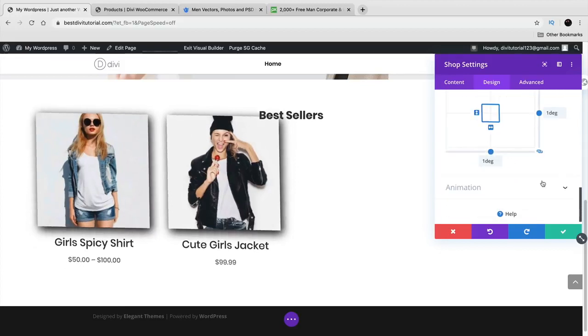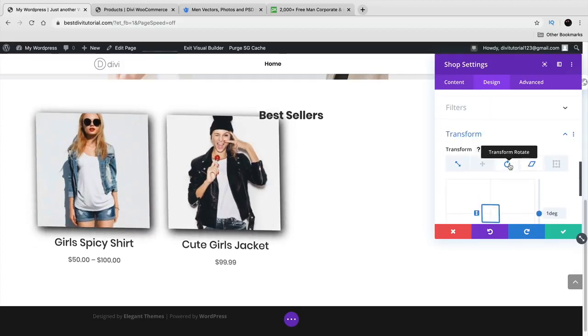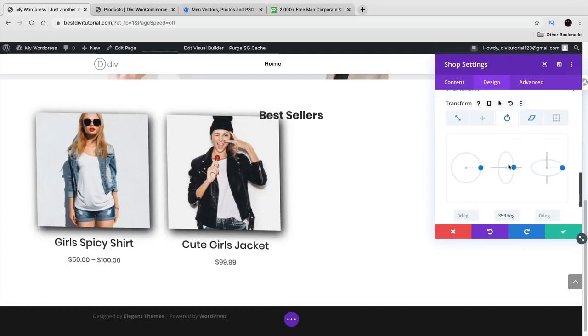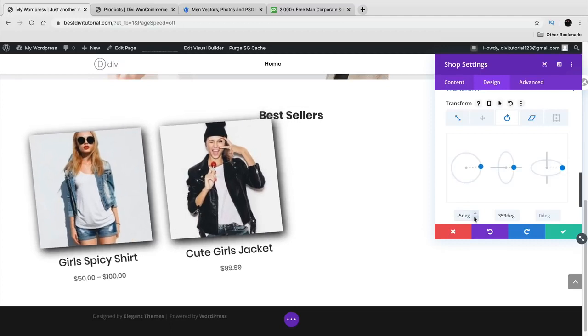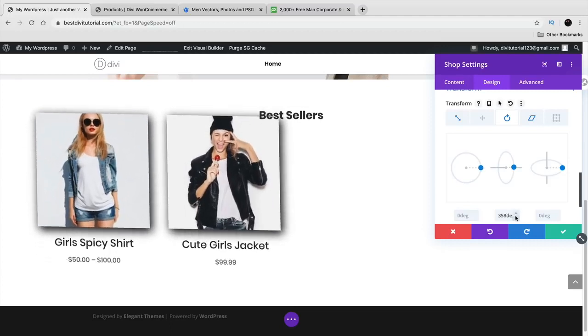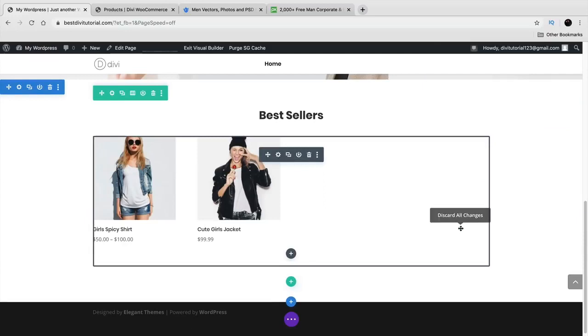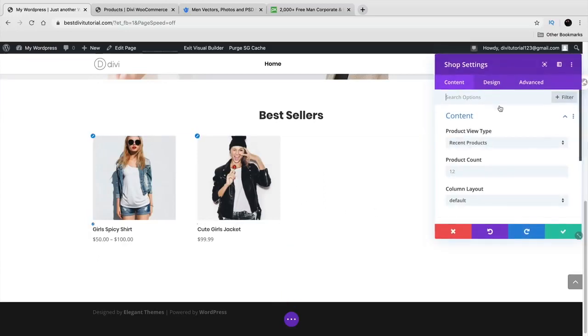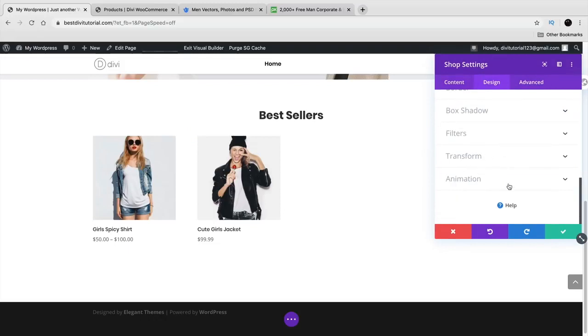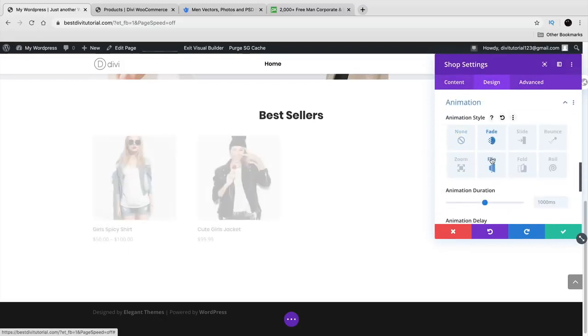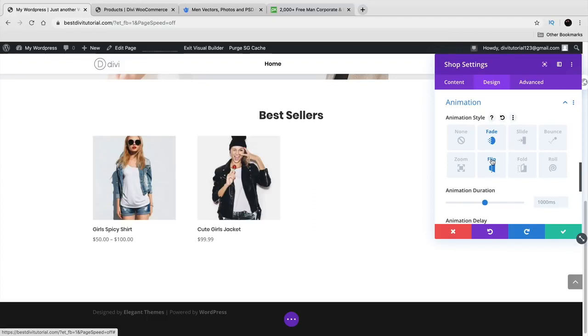This stuff right here to me is too much, but people out there like this stuff and want this stuff. So if you want to do something really creative and tricky, this is where you can do it. So that's just a way on how you can transform stuff and mess around with stuff, etc. I'm going to close that because my settings are all messed up. But that's just an example of how you can design your shop page with all of this stuff, etc. Animation. This is actually for every single module.